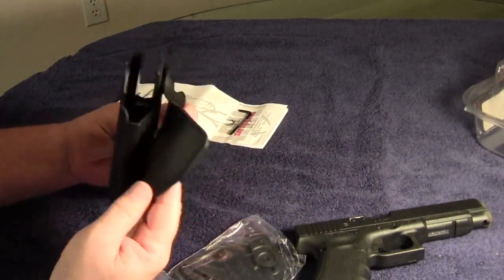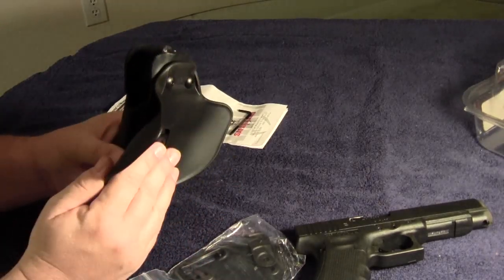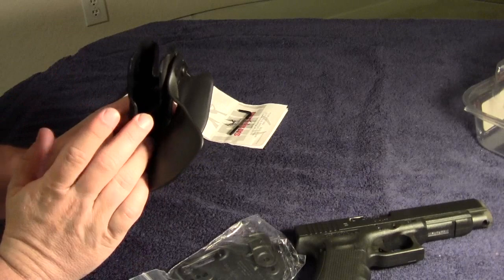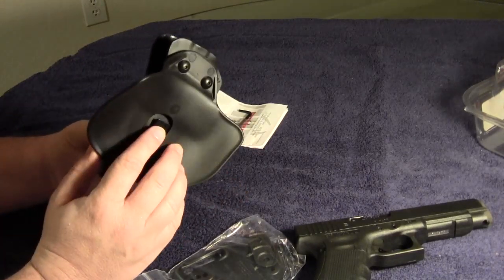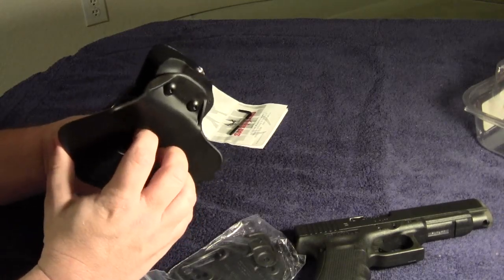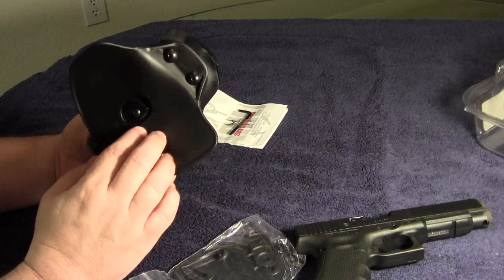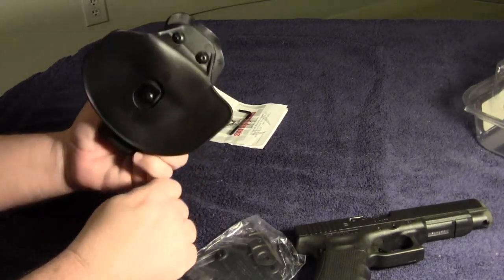The way these holsters work is the paddle part here slides into your pants. The holster part for your gun stays outside of your pants. You can wear this with or without a belt. It's got a little hook here on the back that kind of helps it hook into place, especially if you did have a belt on from the inside of your pants.